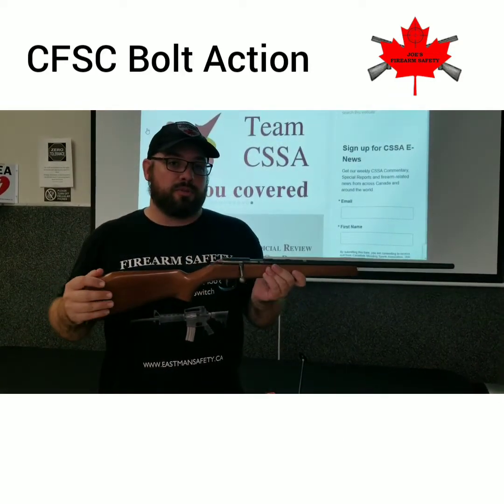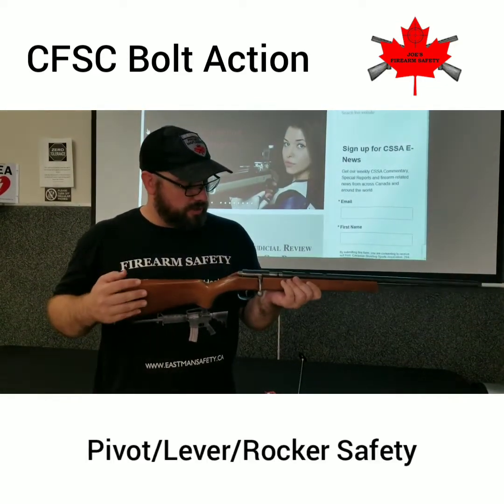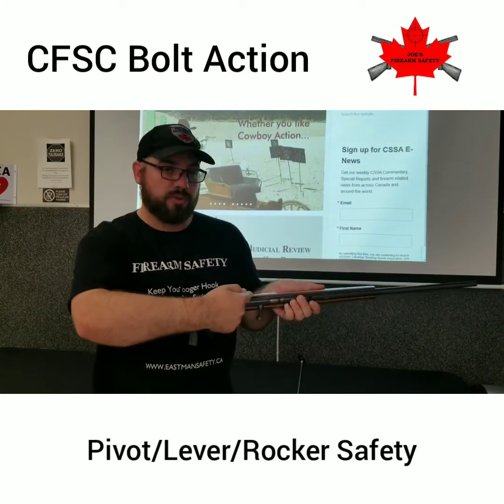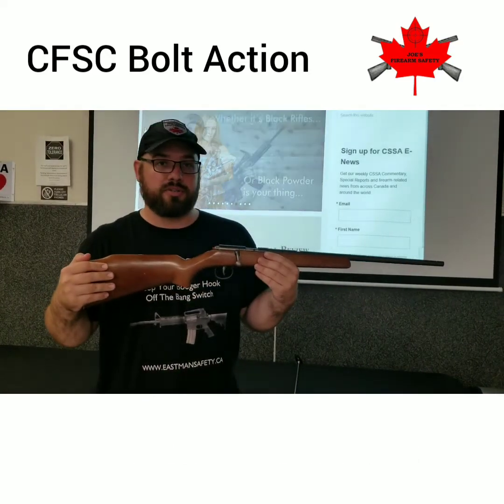The last step of your loading procedure is always to make sure the safety is engaged. This particular firearm has the pivot lever rocker safety on this side of the firearm. Forward is safety off, ready to shoot. Back towards you is safety on. And that is the loading procedure.